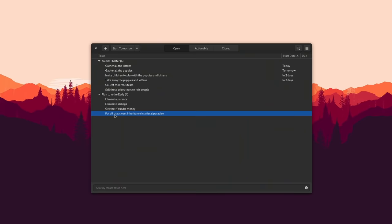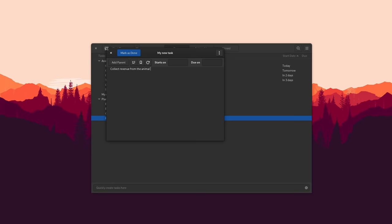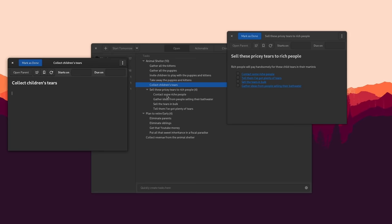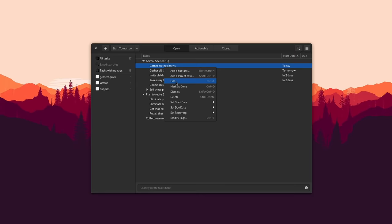Let's begin with Getting Things GNOME, a productivity app that lets you enter all your to-do lists and actually make sure that you do something. It has its roots in GNOME and has recently seen a lot of work to look more like a modern GTK app. It lets you create tasks with start dates and due dates, as well as tags you can create on the fly by preceding any word with the at symbol. Each task has a long description field, and you can add checkboxes by making a list with a hyphen. Tasks open in their own windows so you can have multiple ones open at the same time, and each can have subtasks. Your to-do items can be filtered by three statuses: open, actionable, and closed. Open shows all tasks you haven't completed, closed regroups everything you've marked as done, and actionable shows tasks whose start date has already passed or that have no uncompleted subtasks.